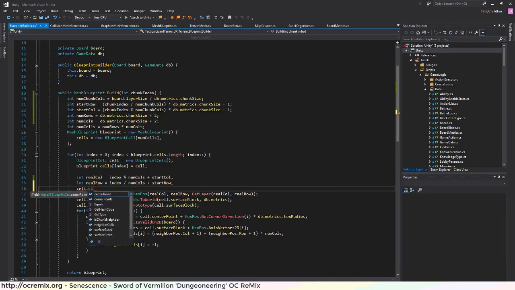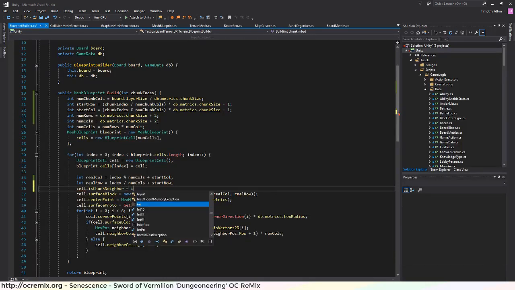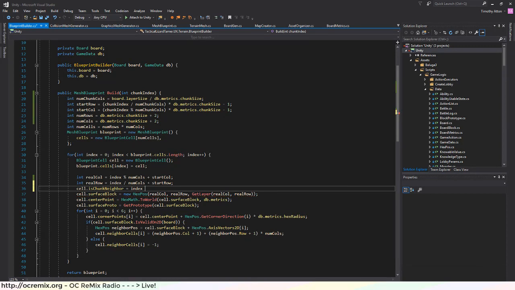So is chunk neighbor, we just need to set this if index is on the first row or the first column or the last row and last column. So if index, figure out the best way to do this.